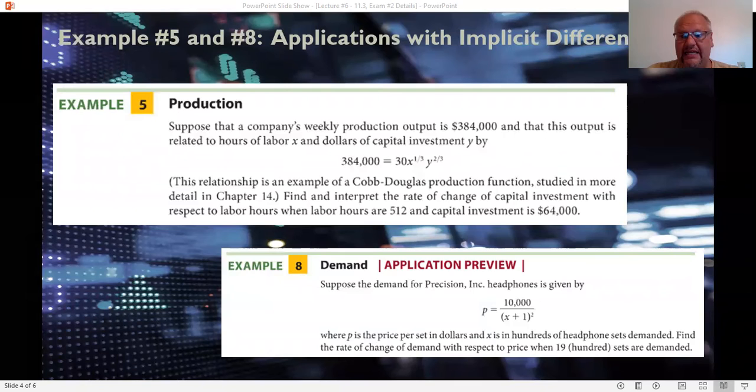It's actually the P that's really very important here. It's with respect to price. So let's write it down and let's consider X as if it was the Y. And we're not going to be figuring out dy/dx. We're going to be finding out dx/dp. All right. So the formula is P equals 10,000 all over (X plus 1) quantity squared.